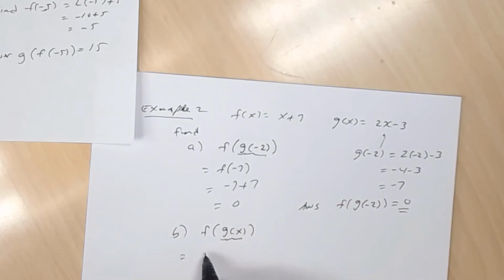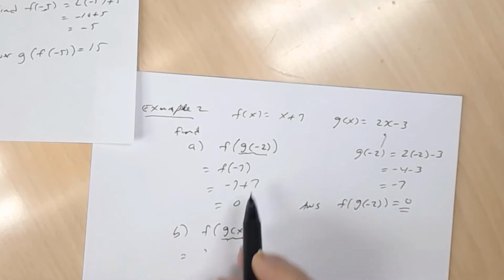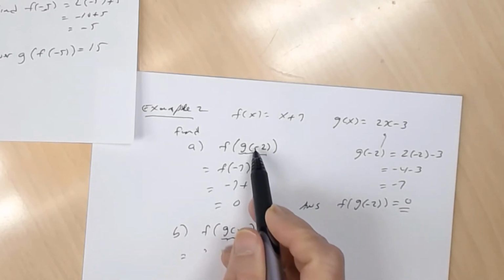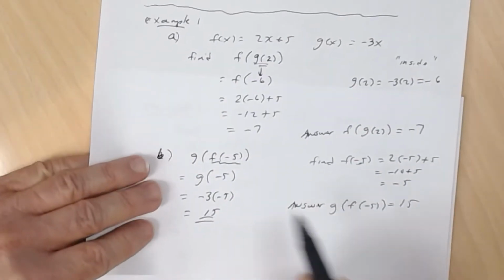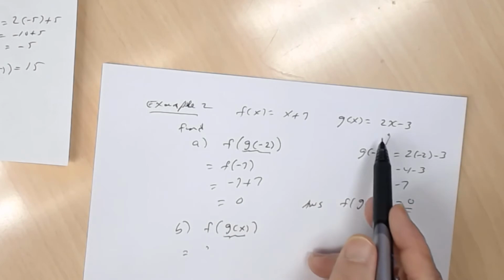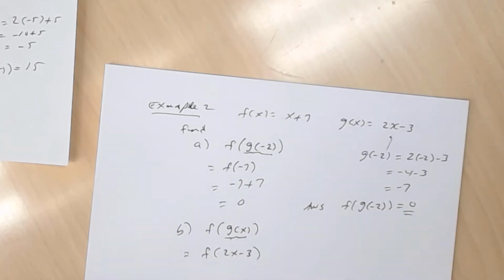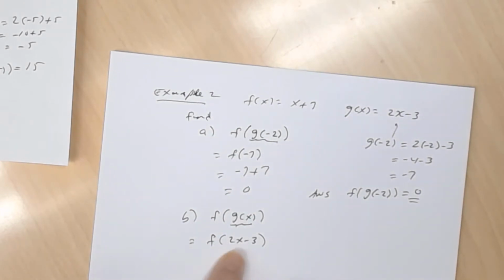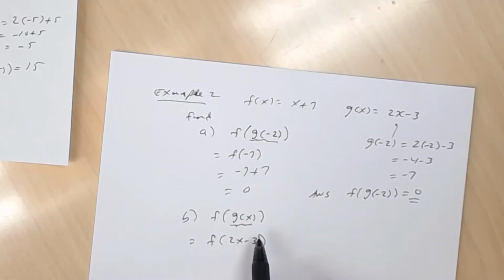So then you say, all right, well, I know that g of x is this, so that means I'm going to replace this just like I did here. I replaced g of negative 2 with negative 7. I replaced f of negative 5 with negative 5. I replaced g of 2 with negative 6. So this replaces g of x with what it equals to. It equals this. So this becomes f of 2x minus 3. And then you had this in a previous lesson. So how do you figure out what f of 2x minus 3 is? Well, you go to your function f, and where we see the variable, you substitute 2x minus 3.